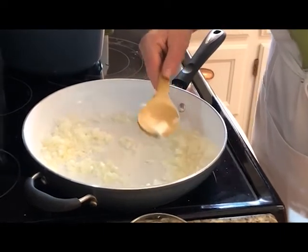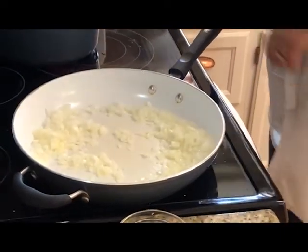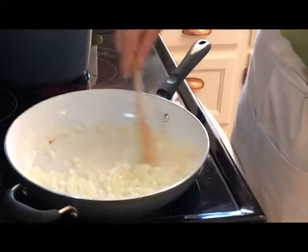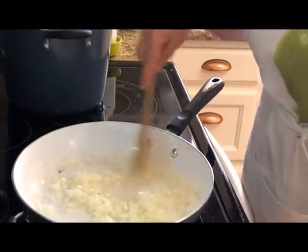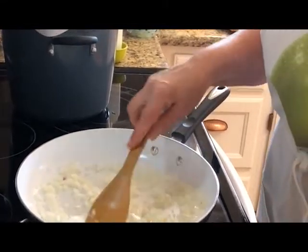That's a big chunk of onion. I know if I serve that to my family, someone would be complaining. Ma! Not that I have children. Yeah, Laura!